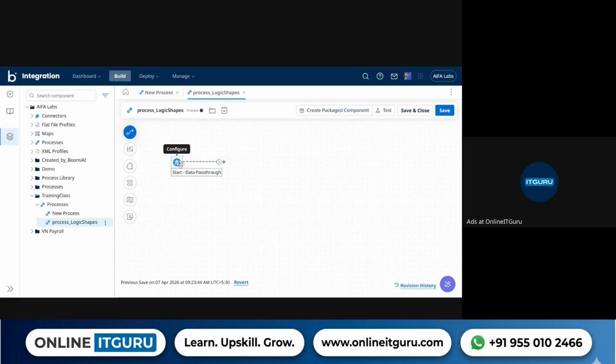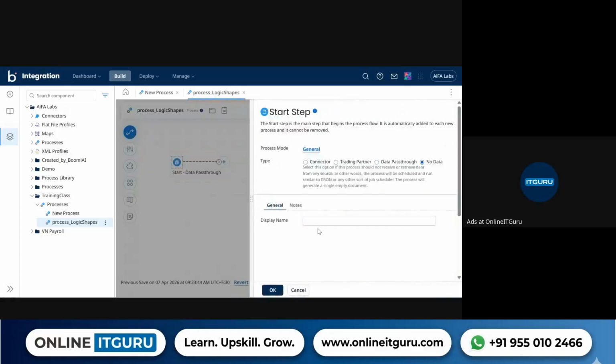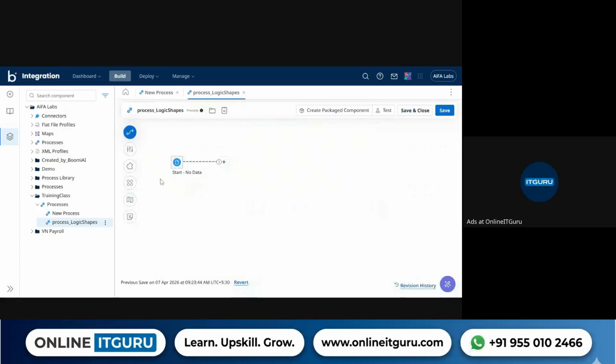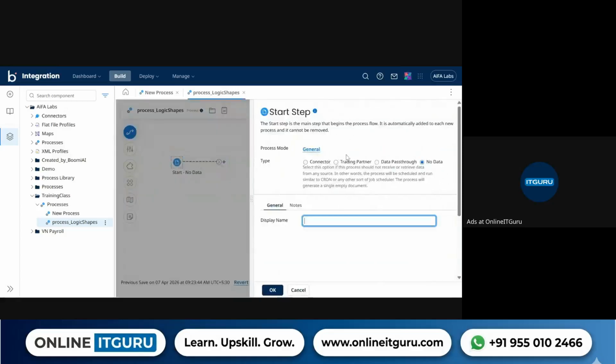Now, there is one more step, that is no data. This is the main step that we usually use for main processes only if we are not using a connector or a trading partner. Trading partner we use very rarely, until it is used extensively in the company and the legacy company doesn't want to change the structure in any way. People are not at all using trading partner. It is expensive also. If the customer is very rigid and they don't want to upgrade, they usually use that. But otherwise, they usually use APIs nowadays for communication. So we can use a connector or a no data as well.